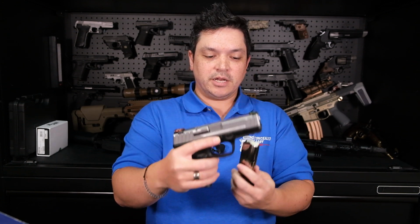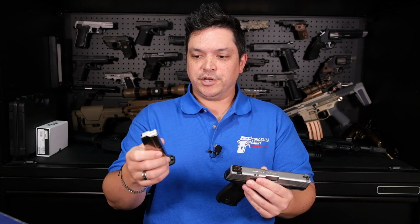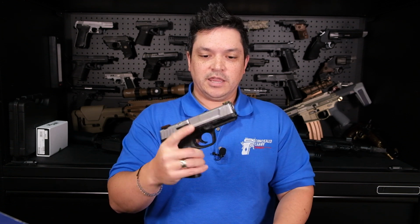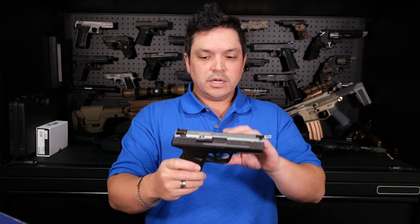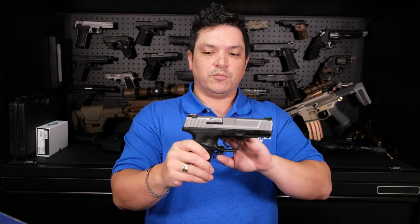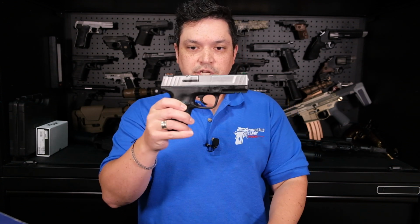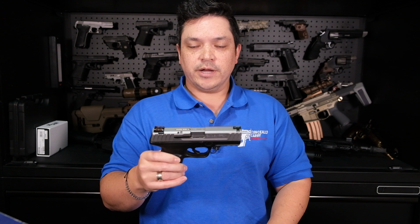Buy the mag, put it in, take these guys here, maybe put them on your local forum and sell them if you're not going to need them. So it's a very minimal upgrade. Obviously, no gunsmithing needed or anything like that to do what you want. So I brought this into the Spectrum, and we'll talk more about the features and benefits of this kind of platform versus the SD9. But you can probably see what I mean by being VE, value enhanced. These are actually MSRP higher than the regular SD9.